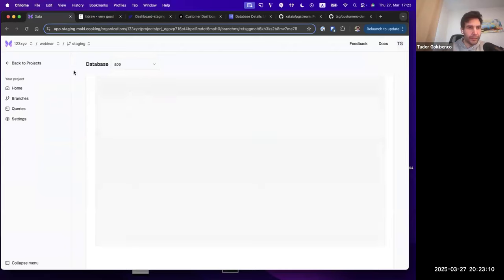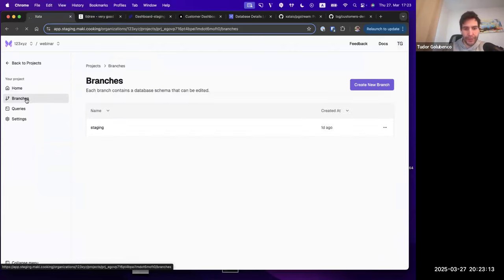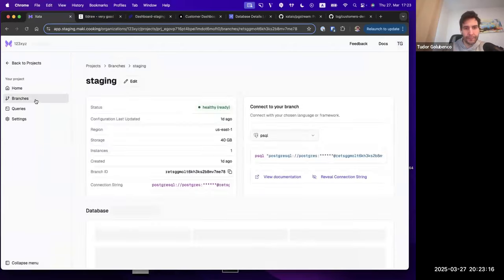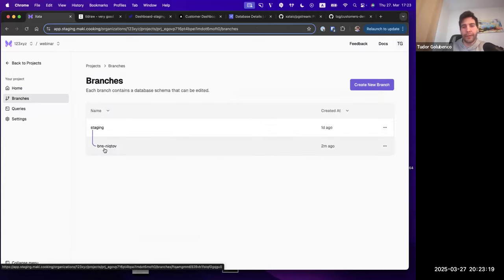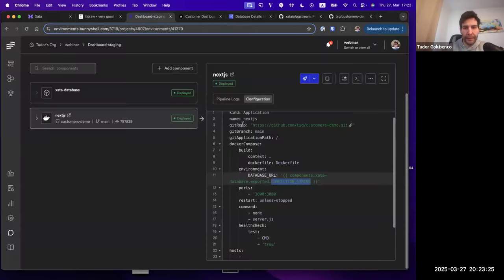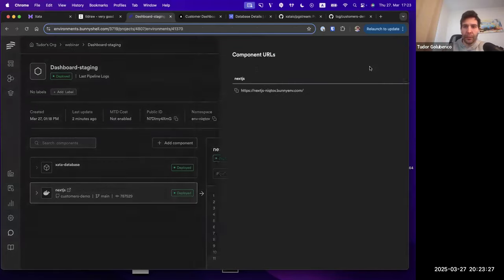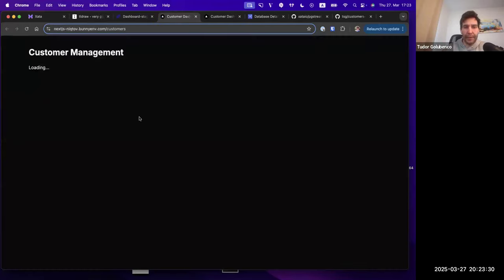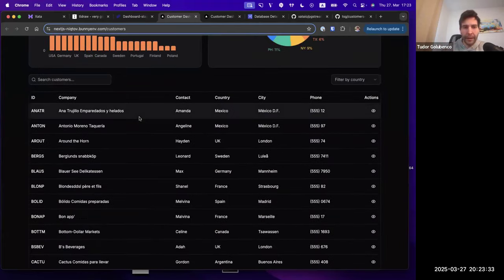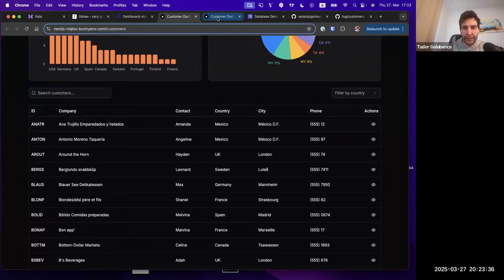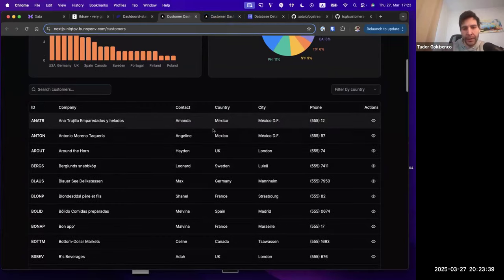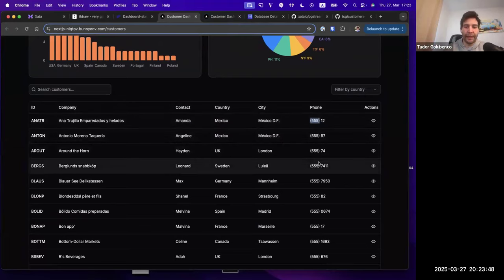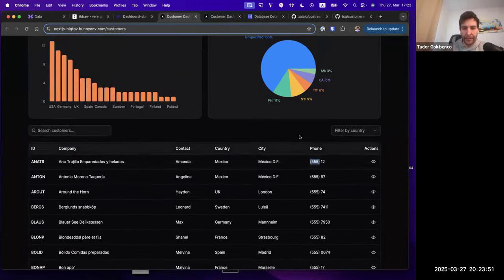By now, I think it should be done. So if we look here at branches, you see it. This was created by Bunnyshell. There's, as I said, a copy on write branch of it. And if I go here, I'm in staging and open the URL, you see the application running. And you will also see, if you compare to the production one, that it's now anonymized. How do we know? A few hints, like the phone number. As I said, the prefix 555. That means this is mock data now, and you see all of them are with 555.